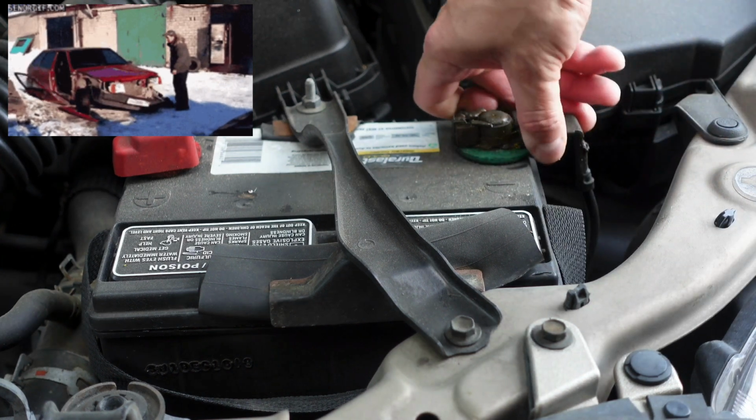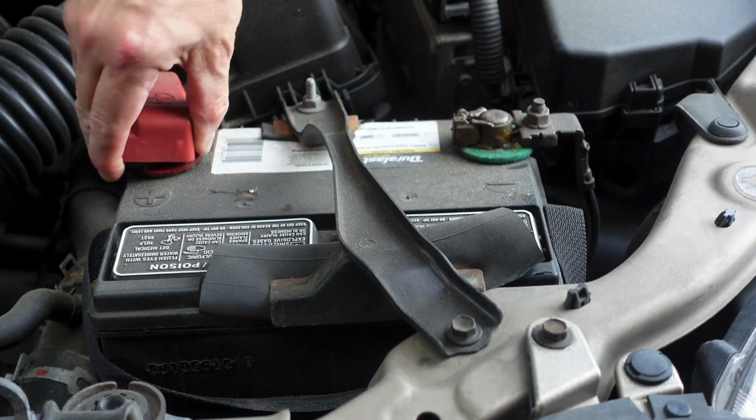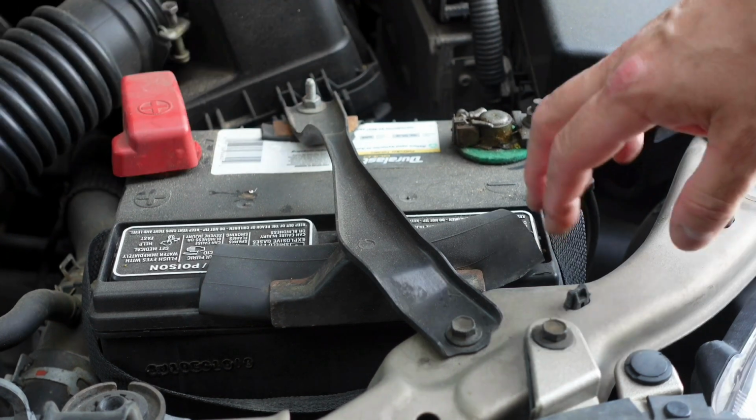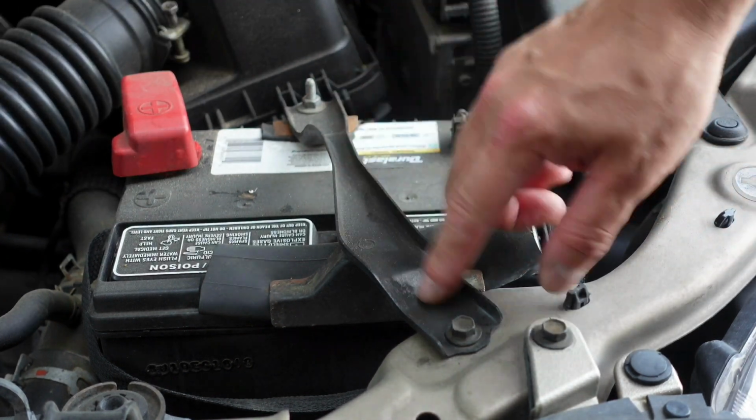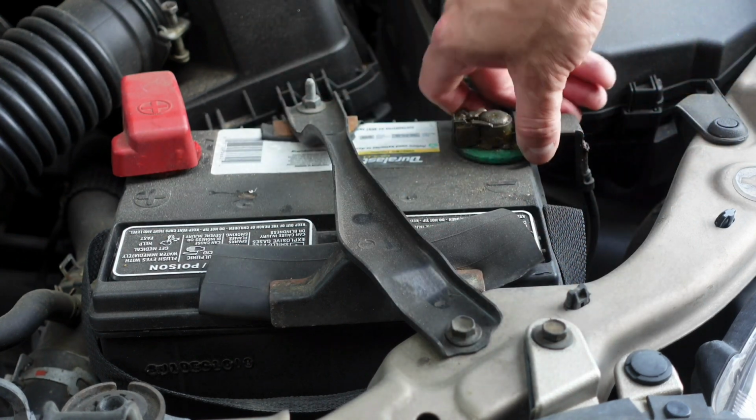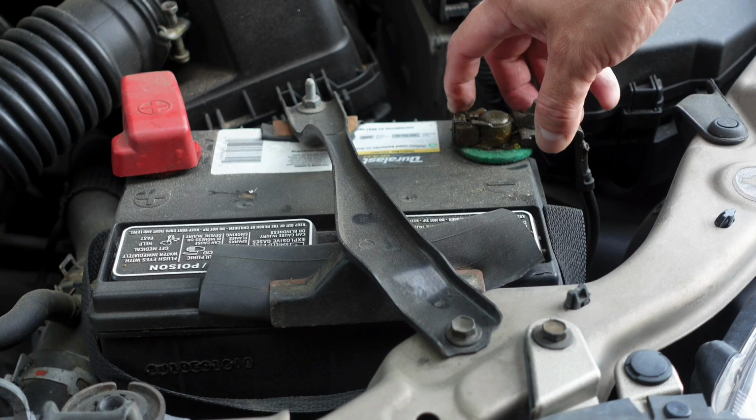Next, give your battery cables a twist to see if they're loose. This is often a very overlooked problem that can be easily fixed by tightening the battery cable posts. If you don't have some type of bracket that holds your battery down like you see here, over time, the cables can become loose with vibration caused by your engine and everyday driving. These are nice and tight. Let's go look at one other thing.